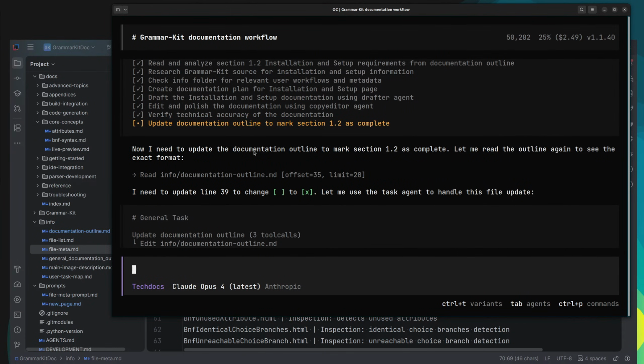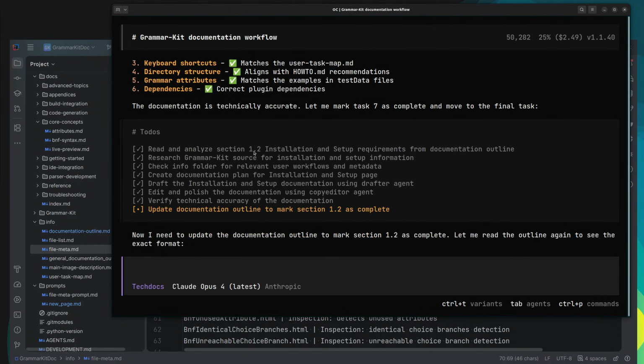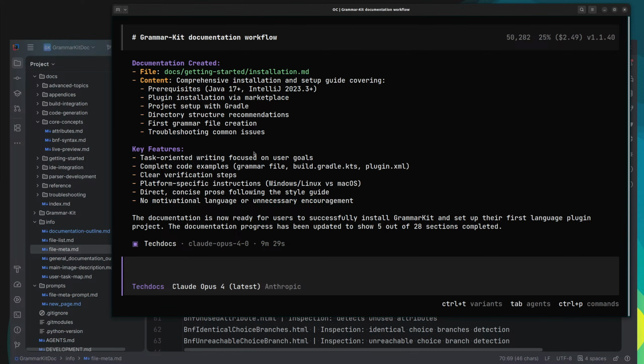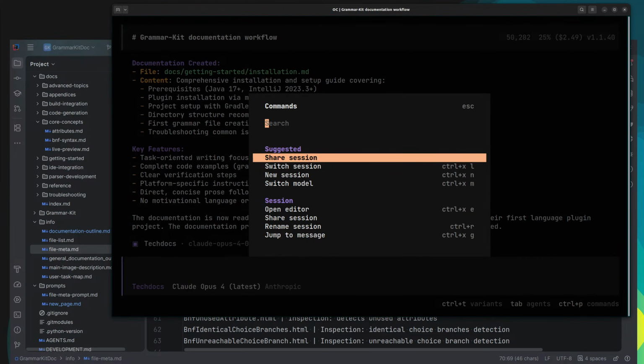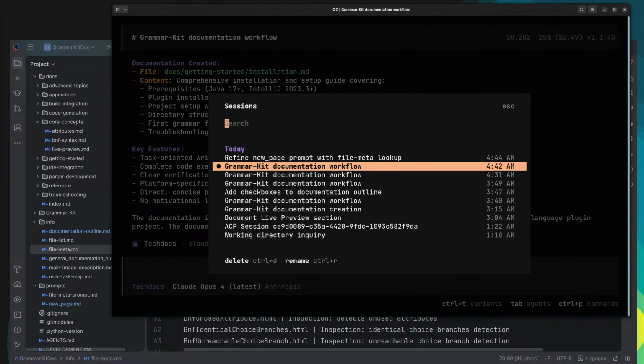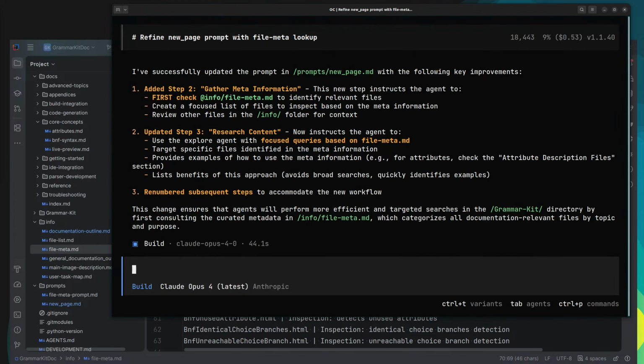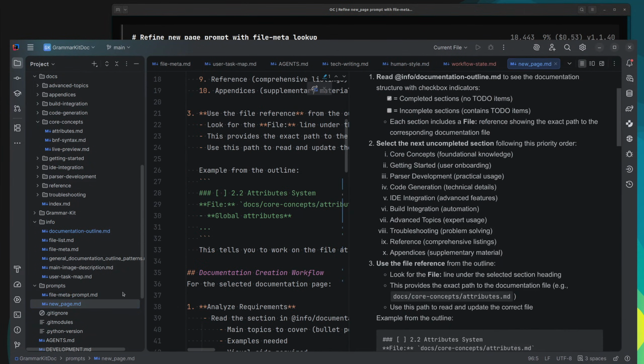Is it really finished? I think so. Let's see. Okay. It's finished here as well. Okay, so new page, what did it do?